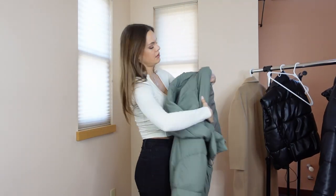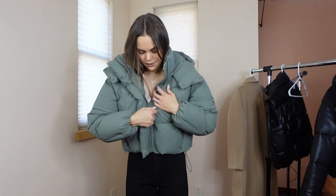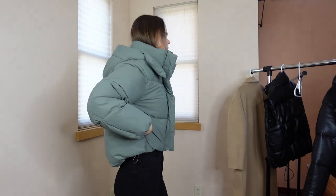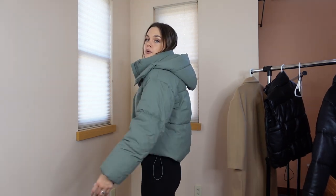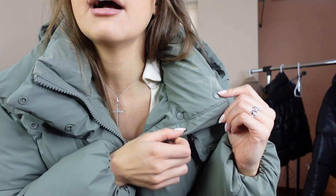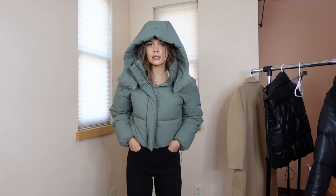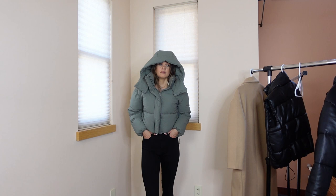The next one is this puffer jacket with a hood. I made sure to get a variety for my fall/winter closet — each one is different. I like this because it has invisible pockets that are hard to notice at first. I got the extra small because in a small it looked like I had a hunchback. It's pretty roomy but warm. My only issue is I got makeup all over it and I don't really know how to prevent that. I wear this with sweatpants, to the gym, or with jeans and a nice bag for going out.